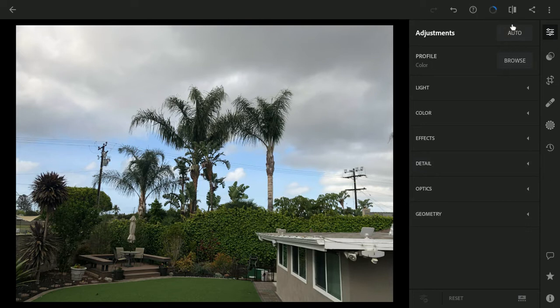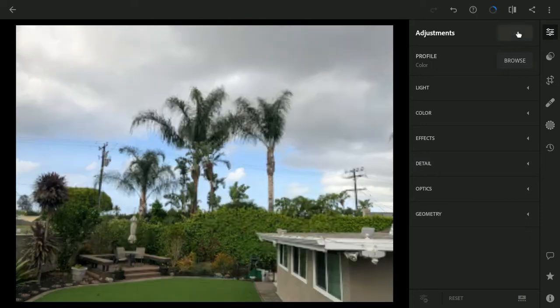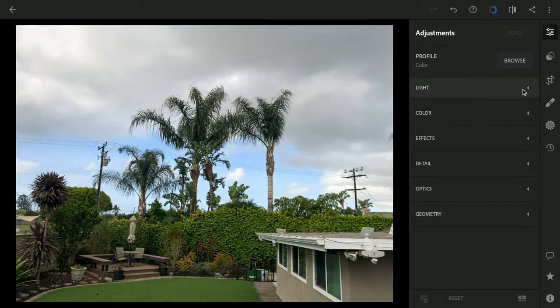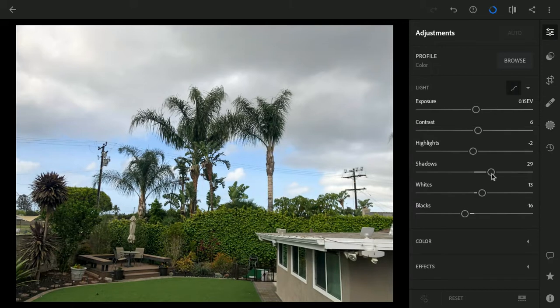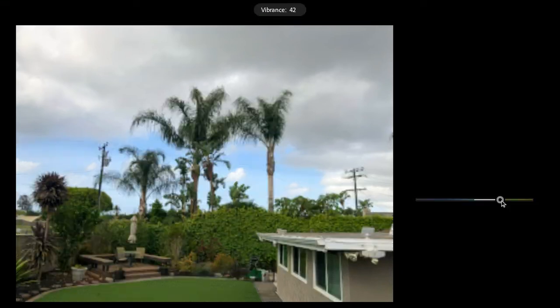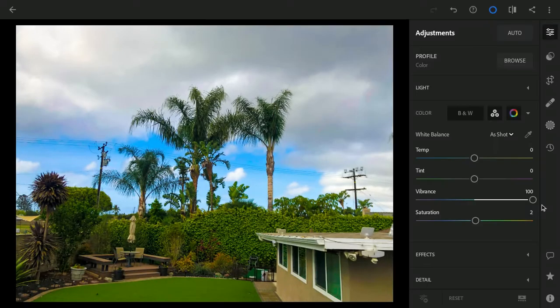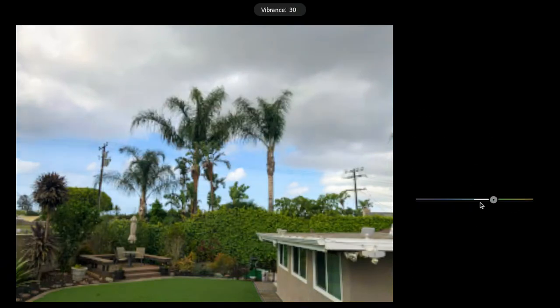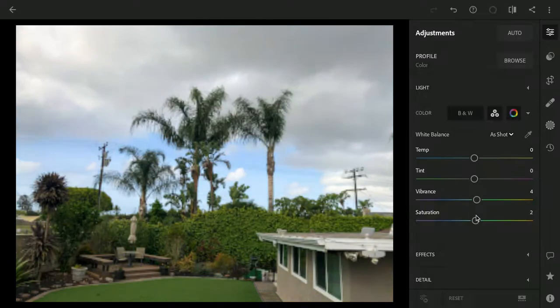Moving right along, I'm going to click the auto adjustment button. And then I'll take a look first at the light settings. You can see it made some changes. If you want to make changes to the changes, feel free to do that. I'm going to go to colors here. I like to saturate. You can play around with vibrance, or you can play around with any of these, actually.